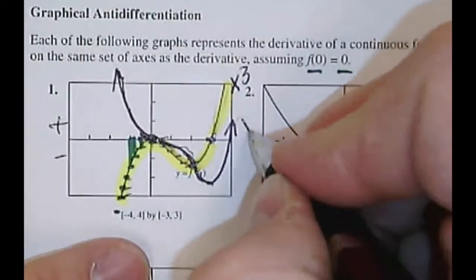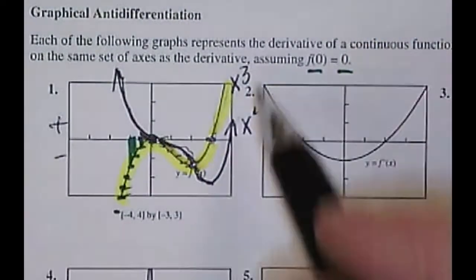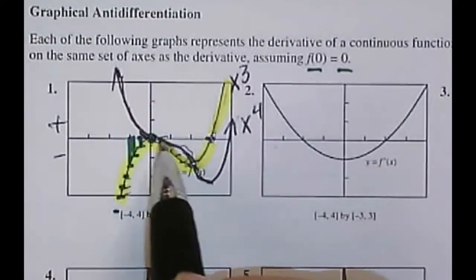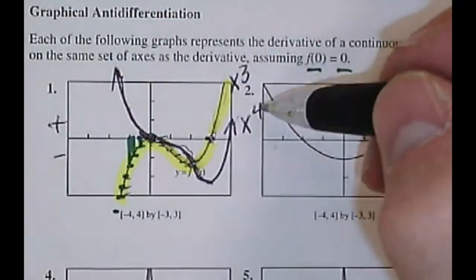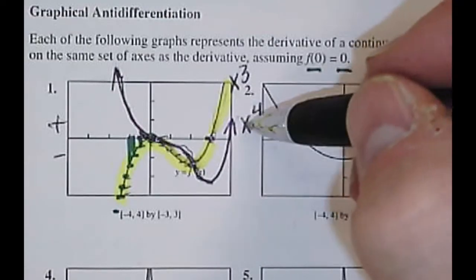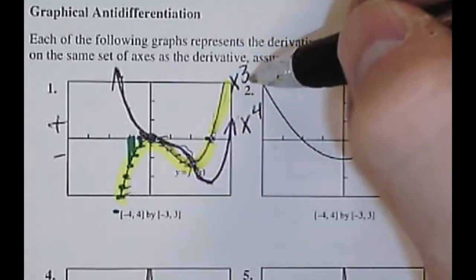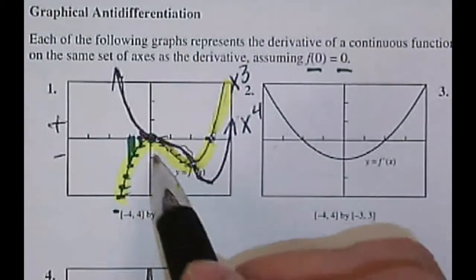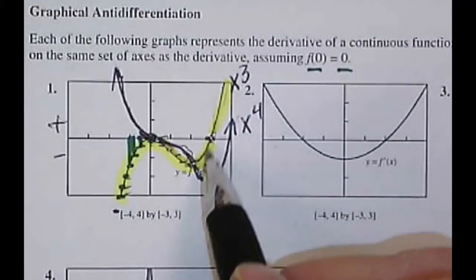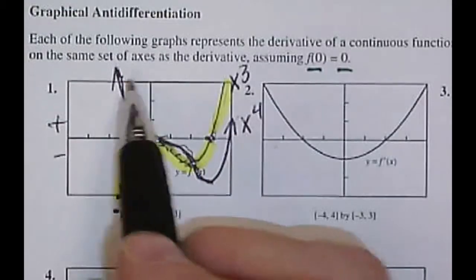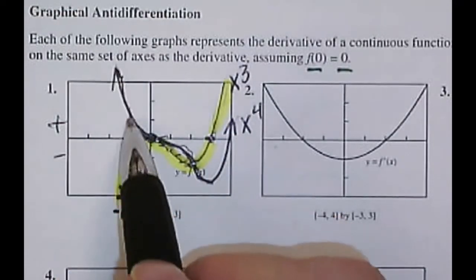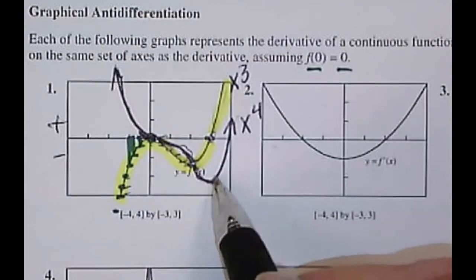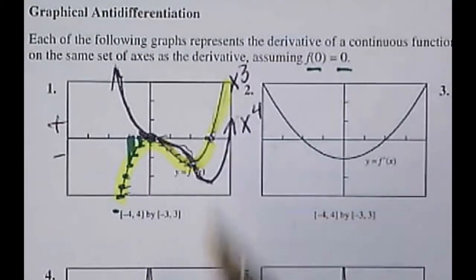So I could also establish a connection between the derivative, highlighted in yellow, and the parent function, because the parent function looks like an x to the fourth function, while the derivative looks like an x to the third function. So here's the picture of the derivative, where it's negative and 0, and then positive. And here's a picture of the parent function, where it's decreasing, decreasing, and then flat, flat right here too, and then increasing after the value x is greater than 3.